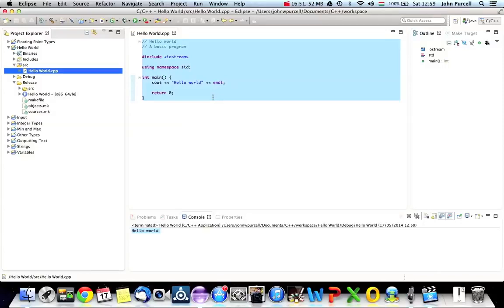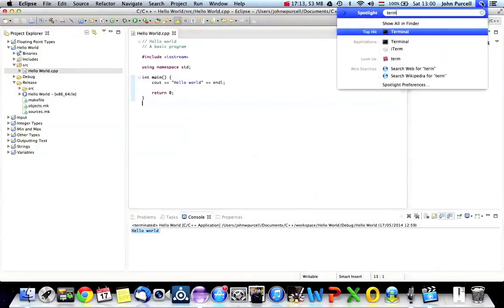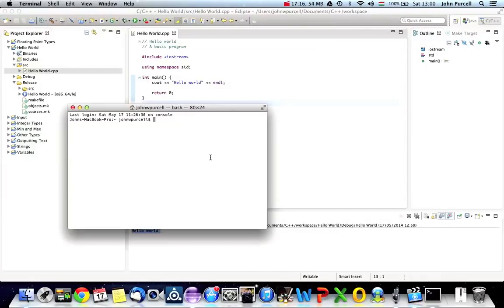I'm not going to get into a tutorial on console commands, but I'll explain a little bit. If you don't know how to use a console for your system, it is worth learning, because that's probably something that you will need later on if you're going to be a C++ developer. So let's go to the terminal here on the Mac, and in Windows it's called the Windows console. You used to be able to start it by going to the Start menu, and then in one of the submenus there was something called Command CMD, or you could go Run, Command CMD.